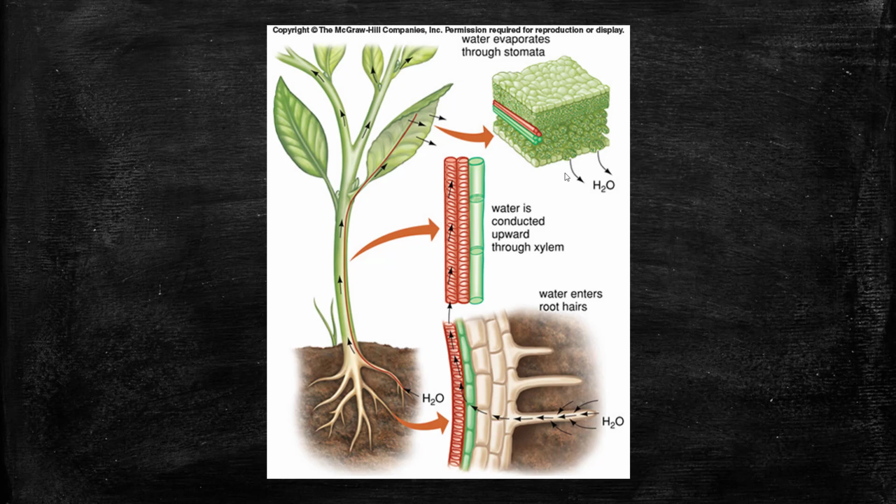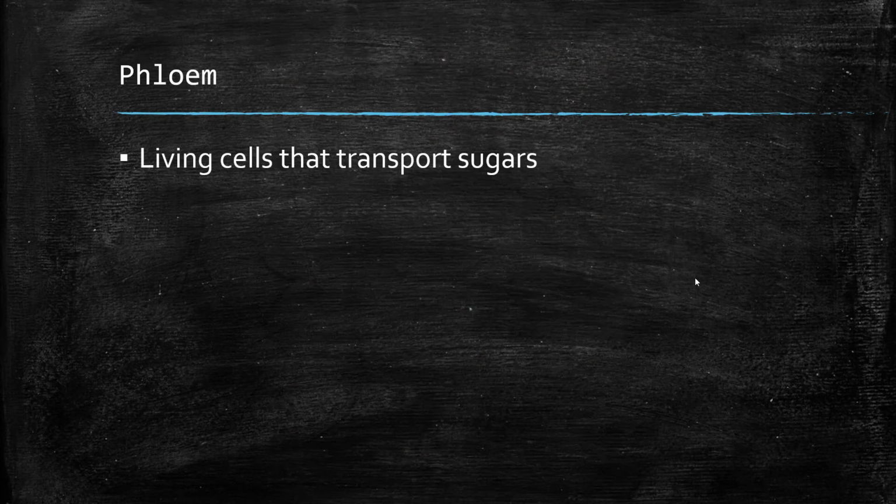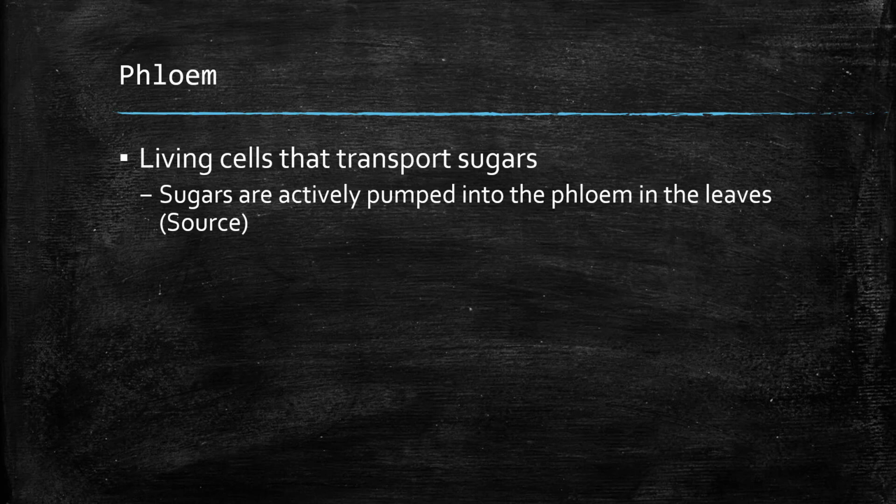That's how water moves from the roots all the way up the xylem to the stomata. I suggest you Google this or check out YouTube. I'll try to put a video on Blackboard as well that shows how this works visually to help you see how that works. Alright, so in the next video, I'm going to talk a little bit about phloem. So I'll try to put a video on how xylem works, and then we'll talk about phloem. Phloem is a tissue that transports sugars made by photosynthesis.